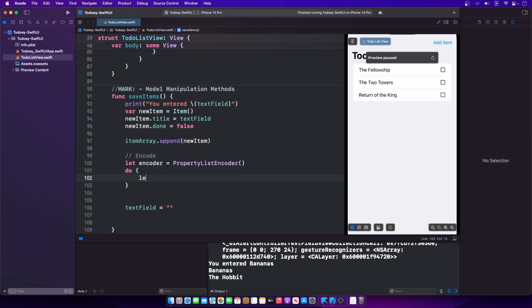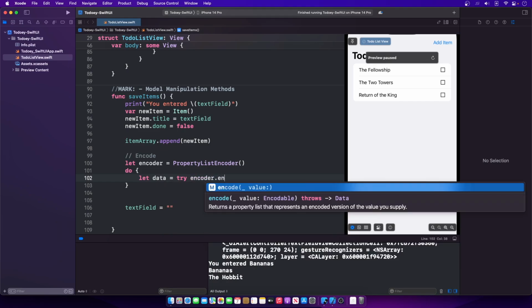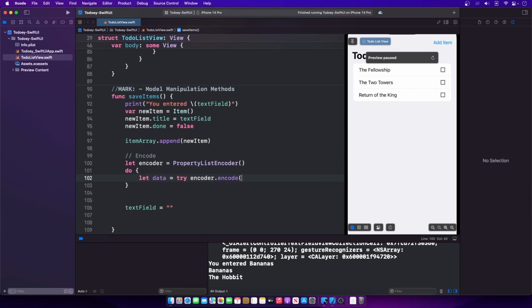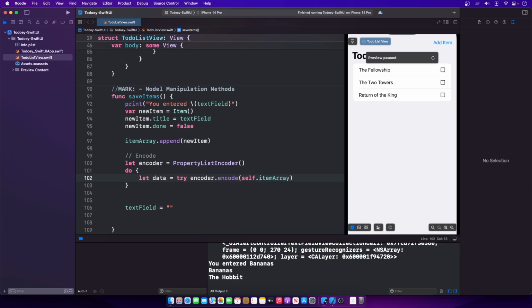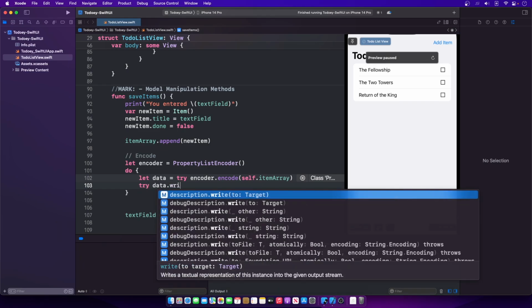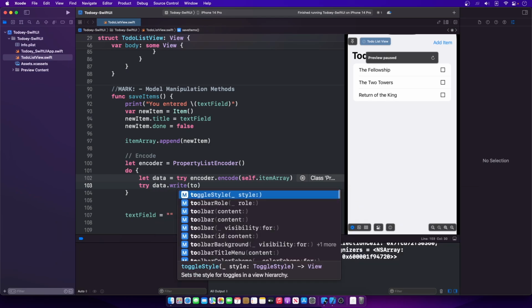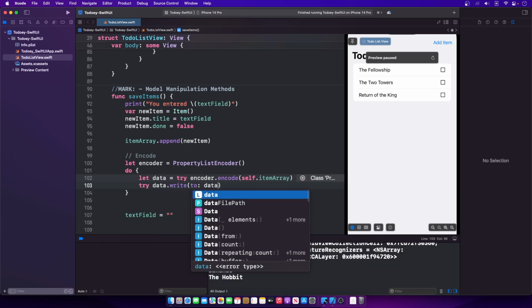We'll do let data, and this again just follows the Udemy course. Try encoder.encode self.itemArray. So again, we're going to let the data constant be the encoding of our item array, and we're going to try to write to that data file path that we had up top.